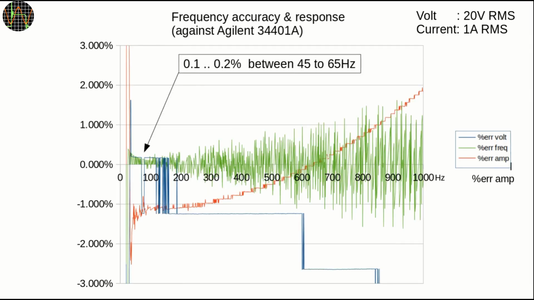On to frequency, and for this I essentially reused the setup for verifying the current accuracy. It is interesting to note that the module measures frequency far beyond the specification. Measurements start at 25 Hz and I stopped at 1 kHz. It is clear, however, that the module is optimized for the 45 to 65 Hz range, and in that range the accuracy is very good, between 0.1 and 0.2%, the higher error mainly because of the 0.1 resolution limit of the module. Beyond that, frequency errors get more and more erratic, but stay within roughly 1%. Current and particularly voltage accuracy are declining quickly at 100 Hz and beyond.